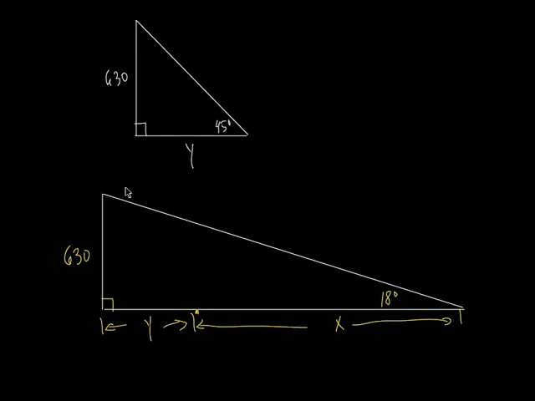Because look, can I just use this big triangle down here? Well, I really can't. I could solve for that whole entire bottom, couldn't I? Because I know this side and I know this angle. I could find the whole entire bottom of it. The problem is, I just want to solve for X. So I'm going to have to know Y in order to take it away from the whole thing. Do you agree? So this is a little bit different than the problem that we did on that example that I just finished showing you. I think this one might be a little easier, actually. So let's take a look.